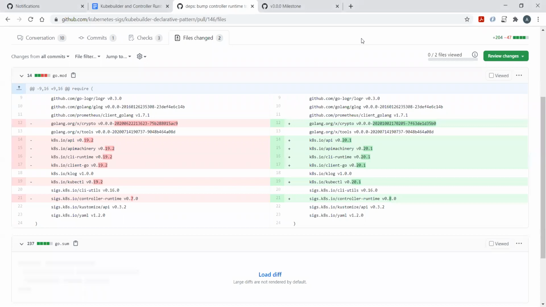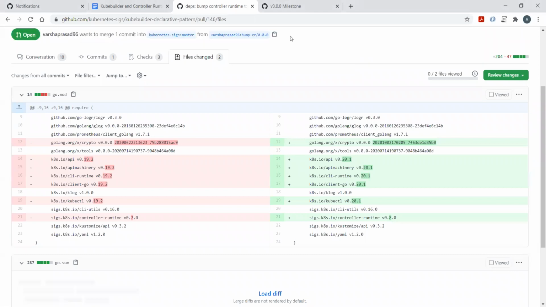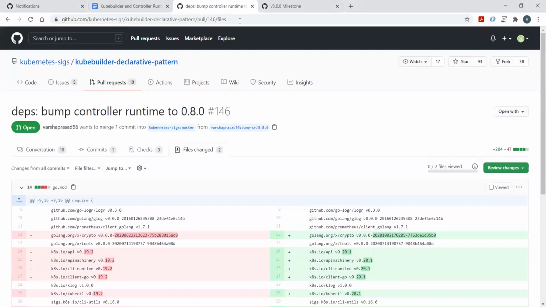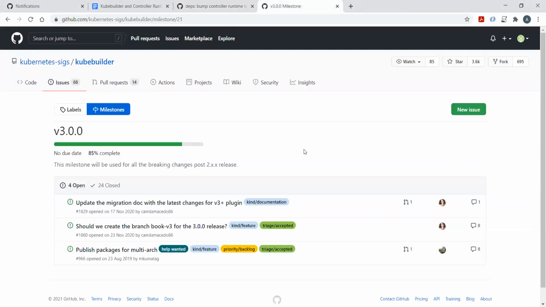One idea could be that we ask for permission for someone who is active in KubeBuilder to have approval there, because we will face this again soon enough, just to make the process easier.